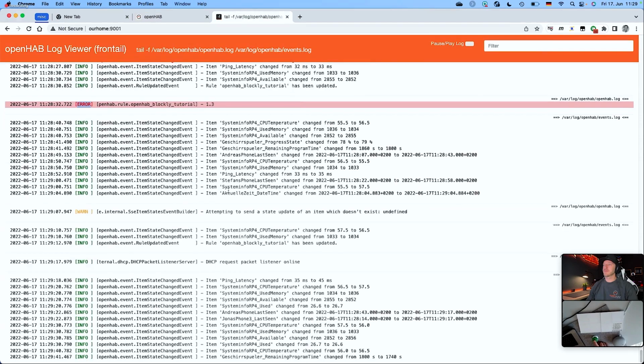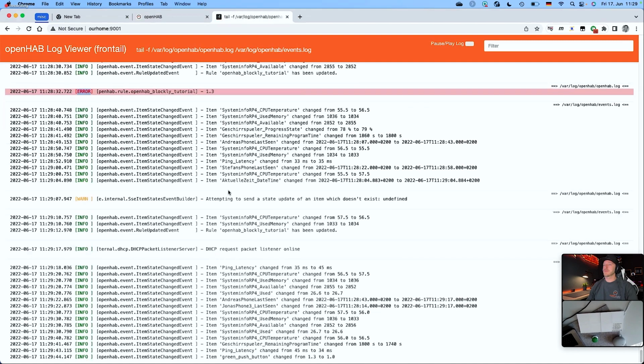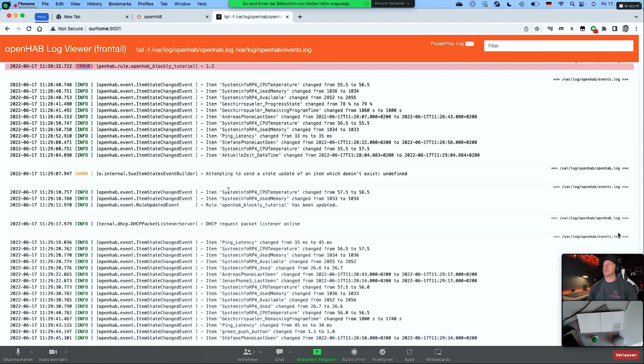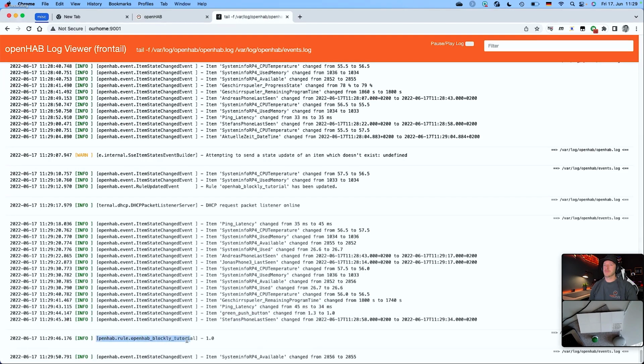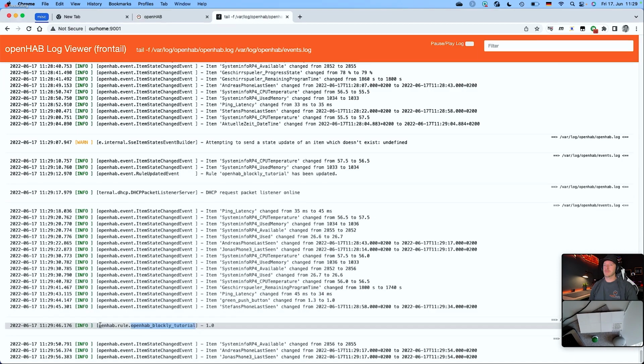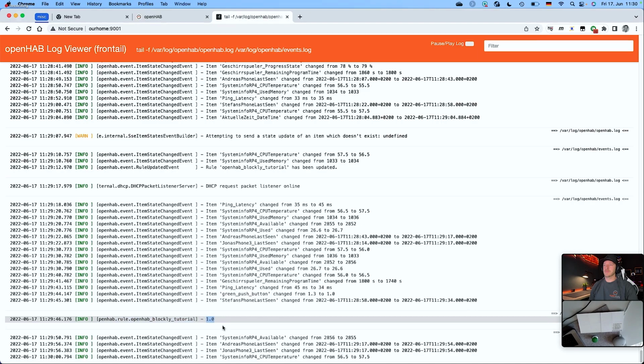So when I now press that, hopefully that works. So item green button changed from 1.3 to 1.0, and all of a sudden this rule ran, and you can see that here. That gives you the rule name, and it's at 1.0. So that was what our rule did.